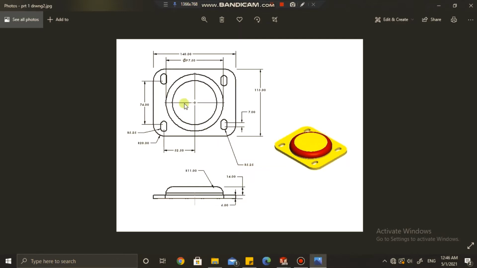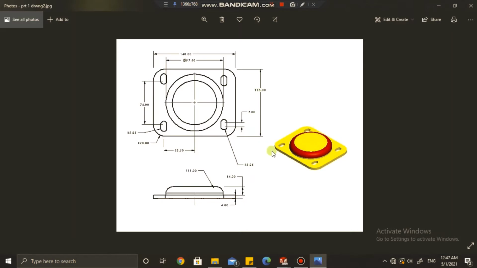So let's get started. Okay, so this is the part we are going to create, and two views of this part are given. This is the top view and this is the side view. Now let's find out the dimensions. As you can see, the dimensions are all mentioned here, but the unit is not mentioned. It is not mentioned that the unit is centimeter, nor inch, nor foot. So by default you can consider it to be in millimeters. Okay, so we now got the unit is millimeters.